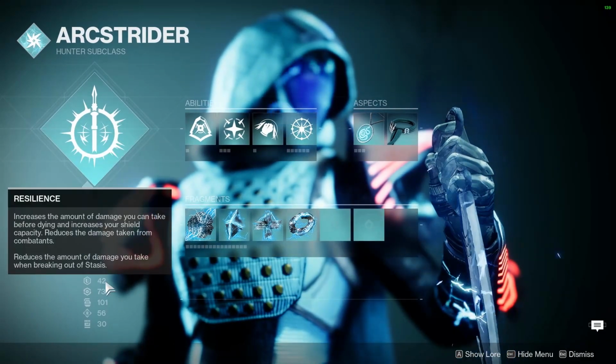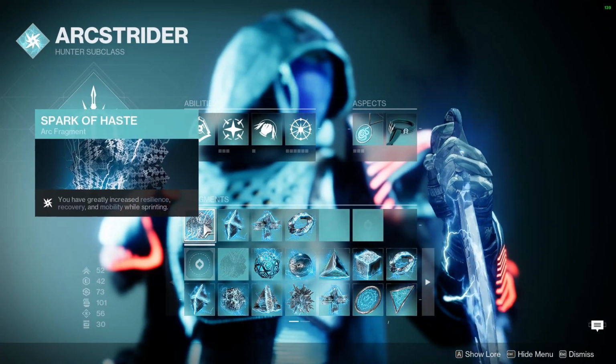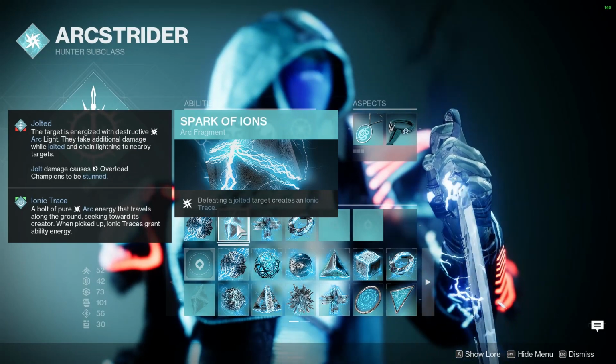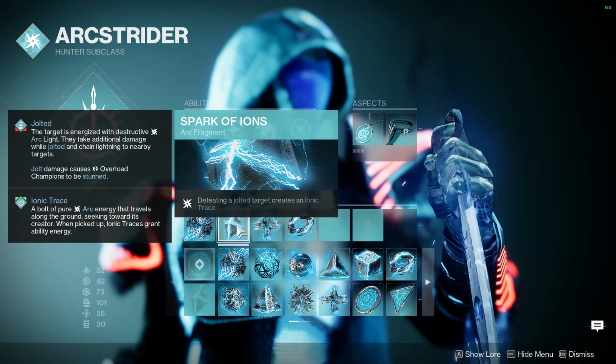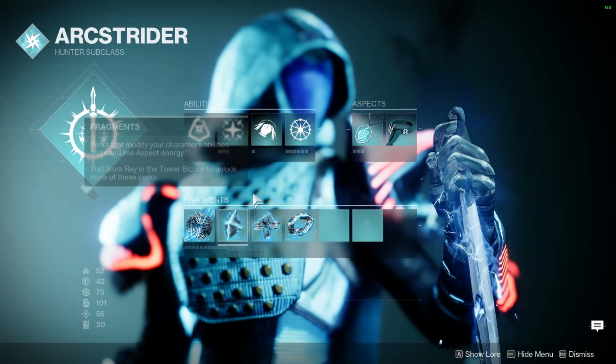Of course, 70 on our resilience too, so this is a very good fragment right here. Recommend always run this. I have on this, defeating a jolted target creates an ionic trace. Like we said, you take somebody out with a double kill on your Cloud Strike, boom, immediately get an ionic trace there.